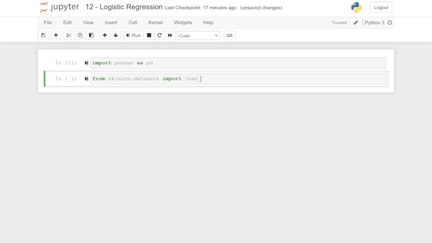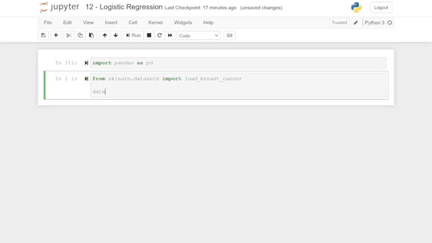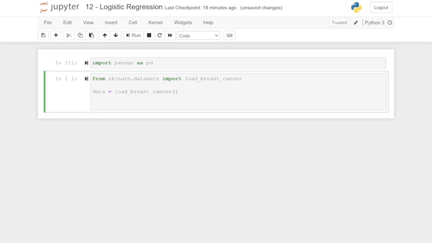We are going to be working with the breast cancer dataset from scikit-learn. The problem for today is a binary classification problem in which you're trying to determine whether a person has breast cancer or not, or predict that based off of some data that you're going to feed to your model.